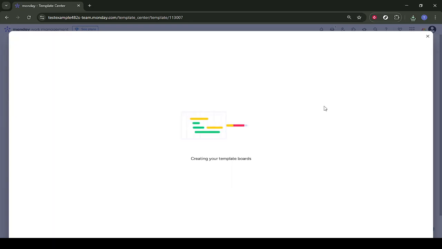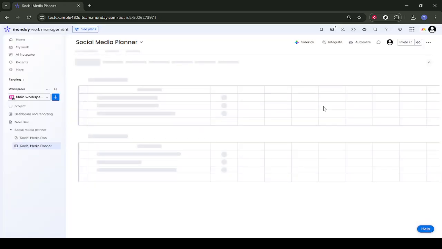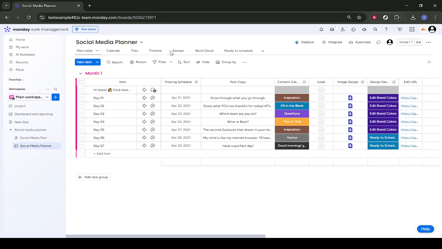Open the new board and look for the first group of items, often labeled by day or week, for example, something like Day 01. Click into one of the items to see the details. Here you can adjust dates, statuses, and any text like post captions or inspiration quotes so they match your own content plan. Back in the main board view, you might see different groups such as planned posts, inspiration, or ready to publish content. Click into the group labeled Inspiration to explore how you can store ideas, hooks, or quotes for future posts. You can edit any sample text to turn it into your own ideas and add new items whenever you have a new content concept.